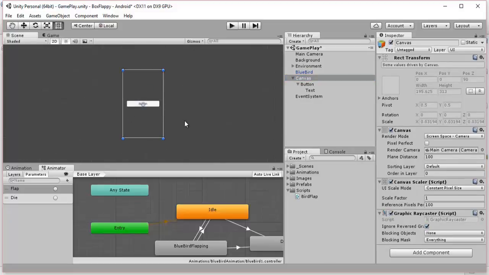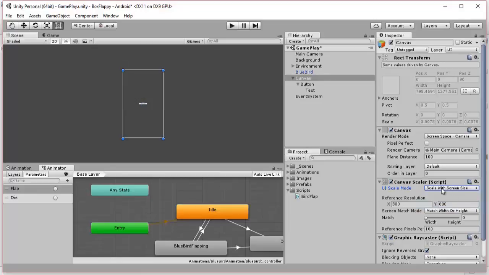By pressing F you can focus on it. Our canvas scaler, by selecting this attribute scale with screen size, you can create a responsive design which will support any resolution or any mobile device.